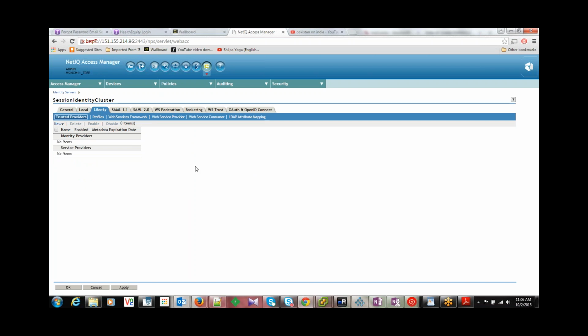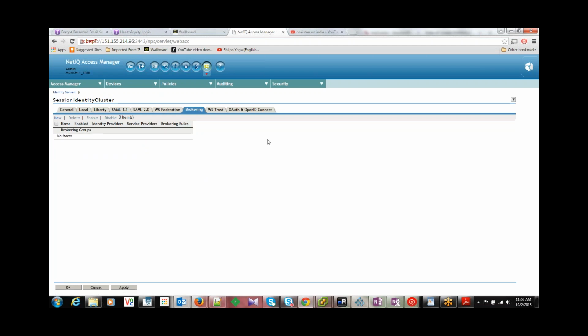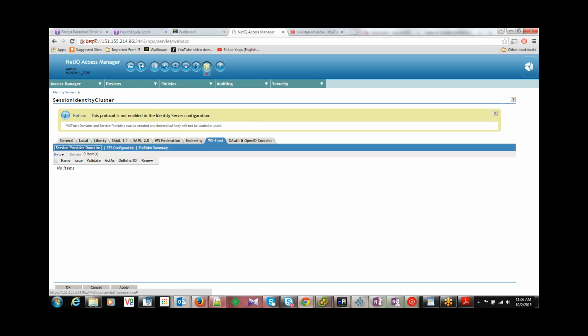When you want to access the gateway to use the identity server, in that case the communication between the access gateway and the identity provider will be Liberty. We have other federation protocols: SAML 1.1, SAML 2.0, WS Federation. Brokering is another very nice thing. WS Trust, OAuth, and OpenID.